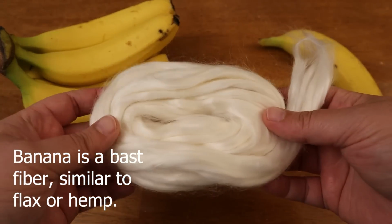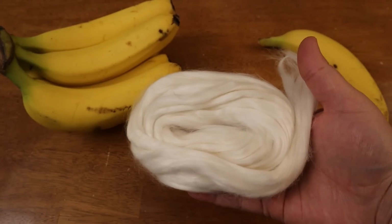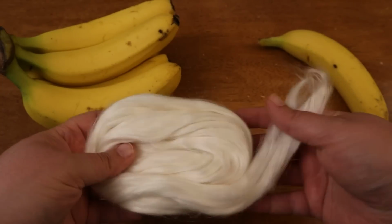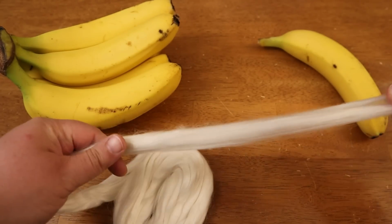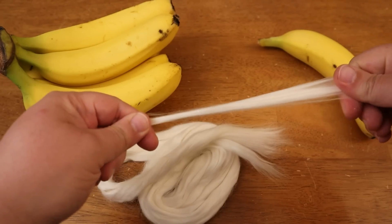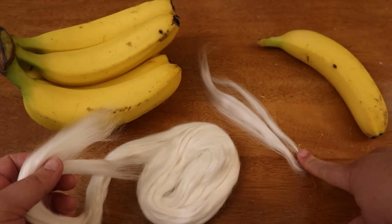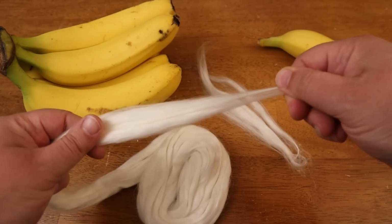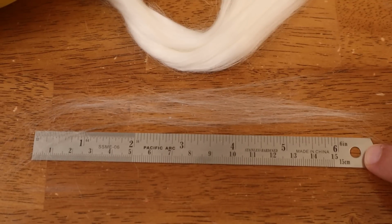The first thing that I notice is that it feels very heavy compared to wool. I feel like this is a more dense fiber. I usually don't like to check my staple length from the very end because I never know if it's been pulled apart or cut. And if it's cut, that could change things. This has a fairly long staple length. We're looking at about 6 inches or 15 centimeters.